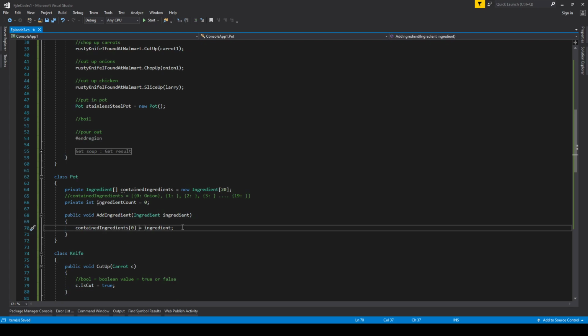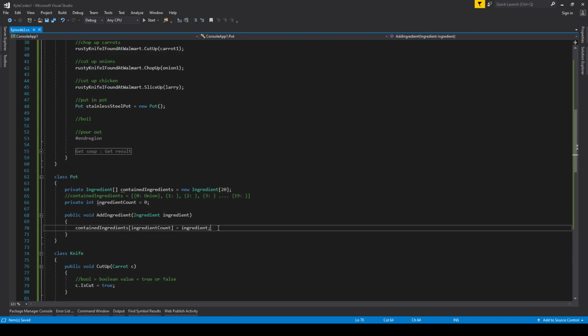And then what you're gonna do is instead of using 0 to index it, we're going to use the ingredient count. Because if there are 0 ingredients, you want to set the 0th element. If there's 1 ingredient, it's in the 0 slot, so you want to use the number 1 slot. It's not the first. This is actually the first.